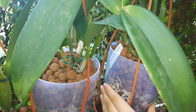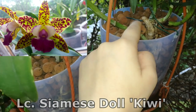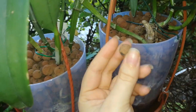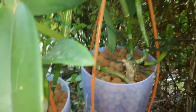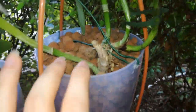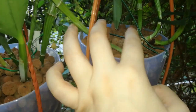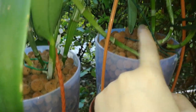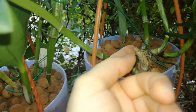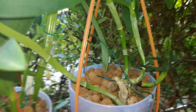I'll start from here — this is my Leilocatlea Siamese Doll Kiwi. You'll observe that I have changed the pebbles on a lot of orchids; I started to use the rounded ones. She is doing very good, producing a new cane here. She didn't have all that many roots when I changed the pebbles, and I also noticed this pseudobulb had a middle part that was dried, so I decided to cut it off.